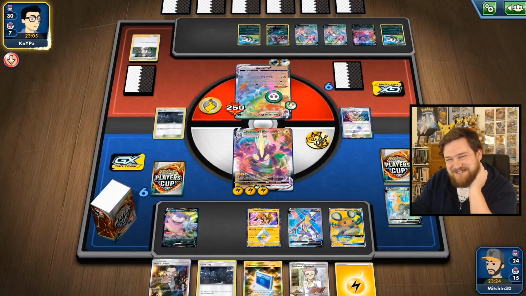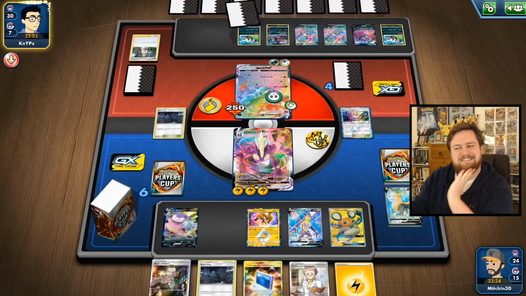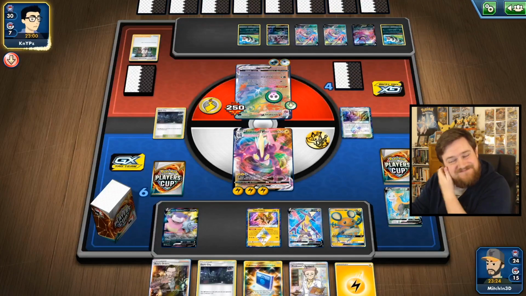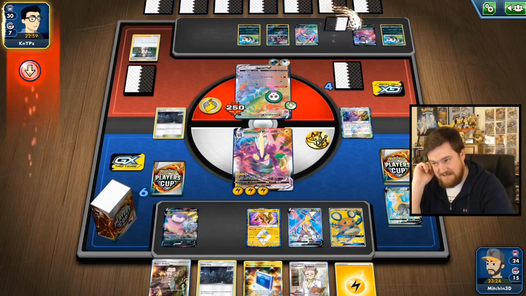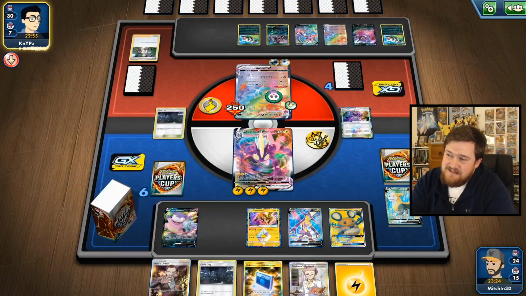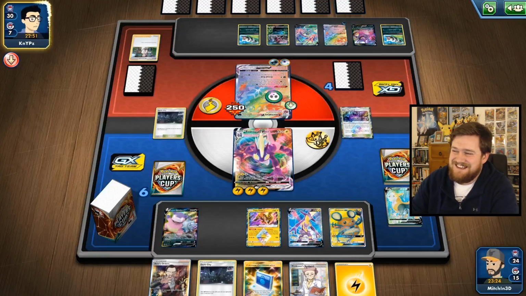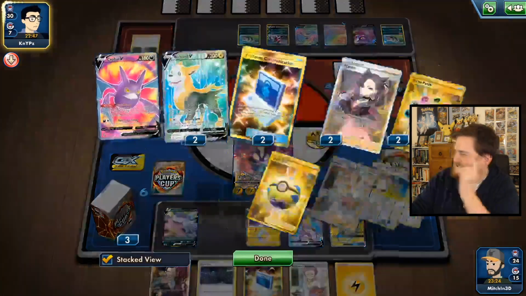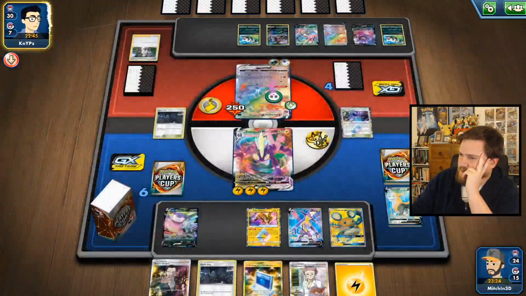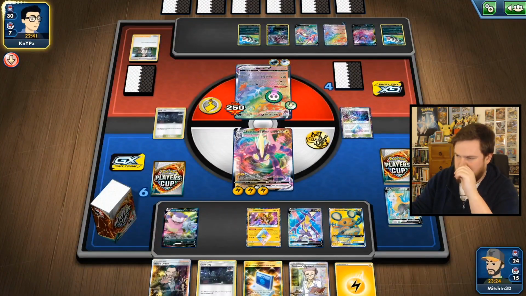There goes the Boltund. Okay, this is a less than good situation. Let's see here. They've got another VMAX. If they miss an energy attachment, that would be good. No? Okay. I'm not sure where we're at the moment. This is less than ideal.